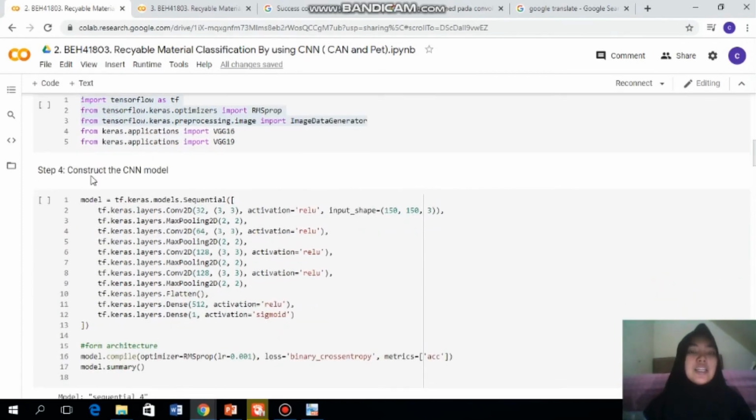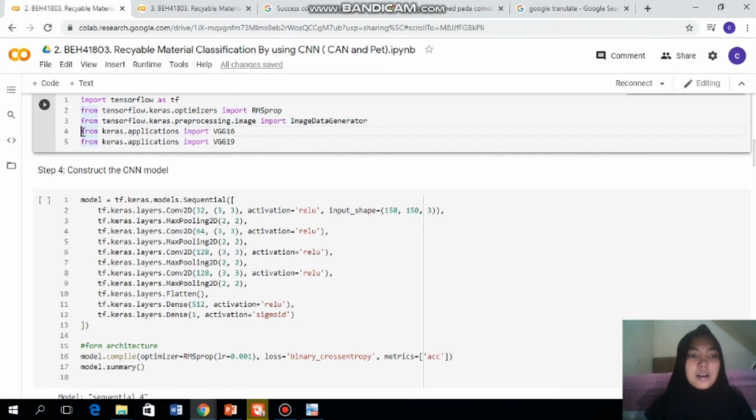The difference between using a pre-trained model or not is that in the pre-trained model we include the library from VGG16 and VGG19.